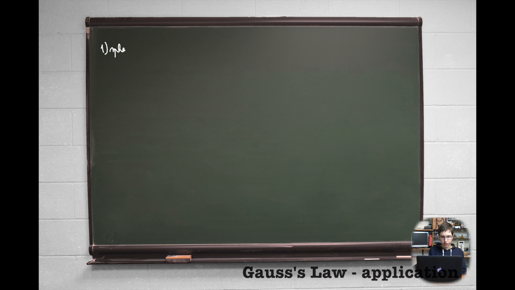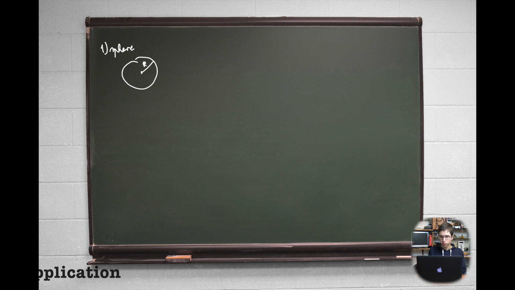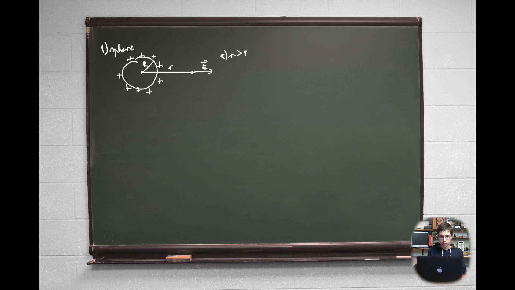The first shape we have is a sphere — a hollow ball with radius big R. Its electric field can be calculated only when the point charge is outside or at the sphere. We have a wall with radius r, some point outside at distance small r, and its electric field is E. This sphere is filled only with positive charges at its surface. The first case is when small r is greater than big R, so the point charge is outside the sphere, and then the electric field of the homogeneously charged sphere is equal to that of a point charge at distance small r from the center of the ball.